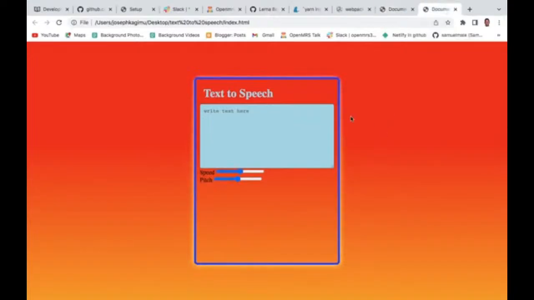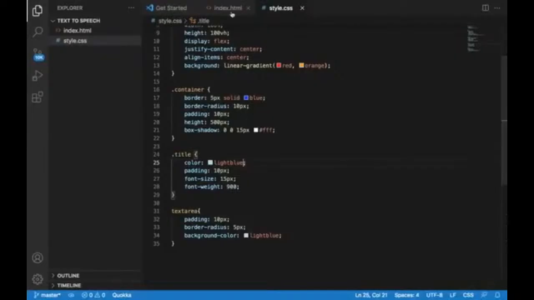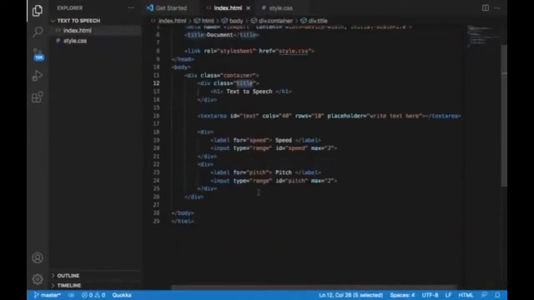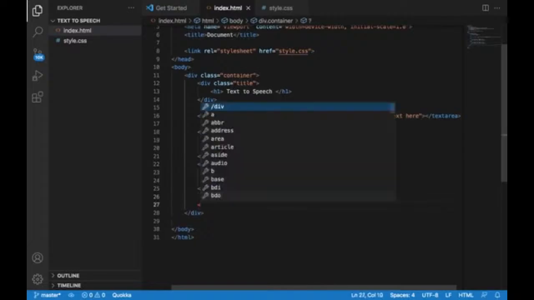And now from that you need to add a button here. You need to add a button down here.